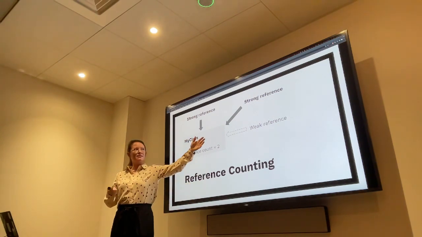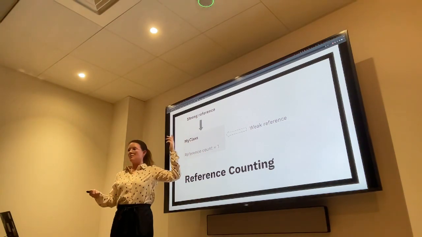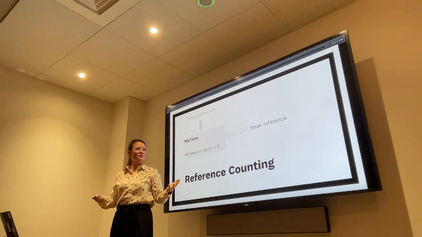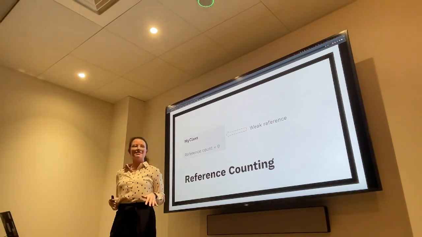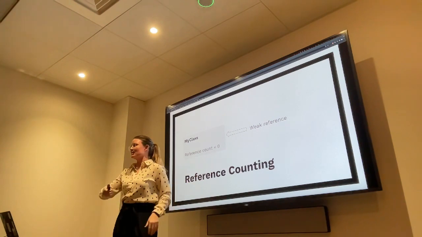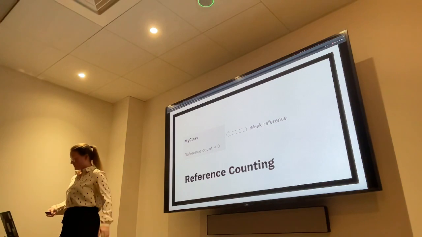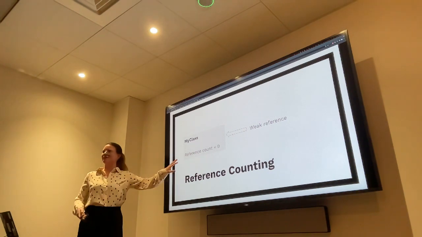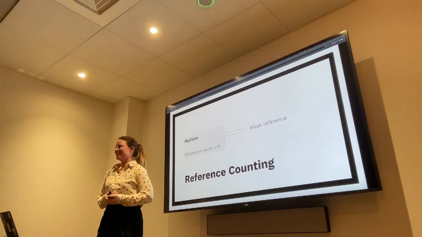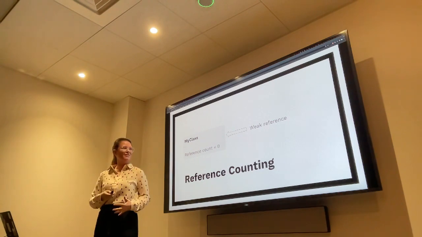So at this point, let's say we lose one strong reference, we're back down to 1, and your parent object is deallocated. We're at 0. This is where ARC swoops in, says no one is referencing this code, so let's deallocate it, let's give the memory back to the system, and the app continues to function. It's a really easy concept, but if you're asked this in an interview and you can't explain the counting, it's a little bit embarrassing. So it's good to refresh on this.